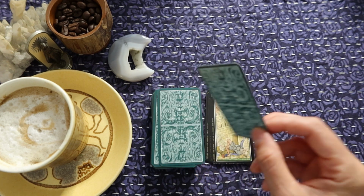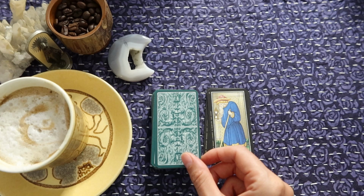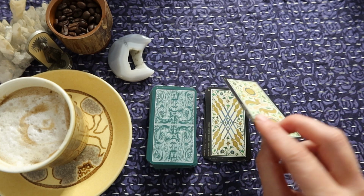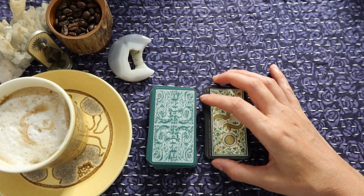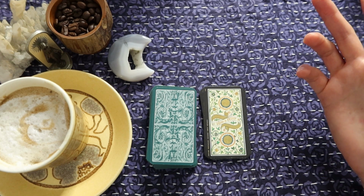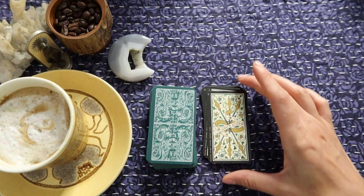You know, we all have our own quirks as readers, and so that's one of mine. And as you can tell, this tarot deck has beautiful golden hues, yellow, gold, and brown, as well as green. And I think that aesthetically, to me, it's very pleasing to the eye. And yeah, it's a tiny deck, so it fits the espresso shot. But more importantly, strong, punchy, and goes straight to the point. And it does all of those things for me, okay?